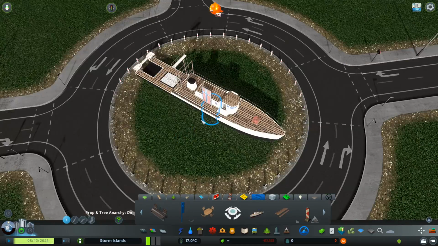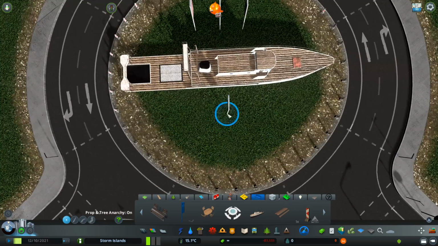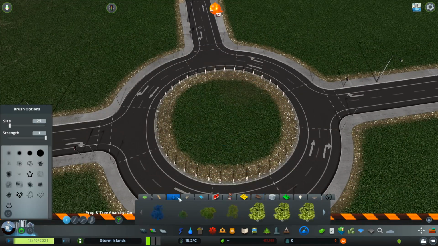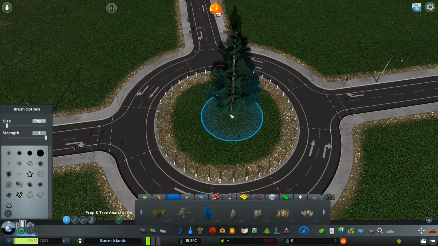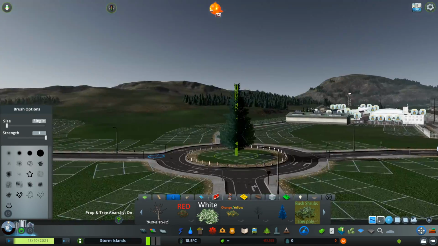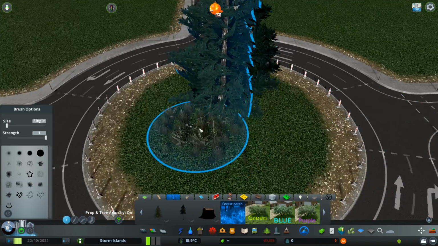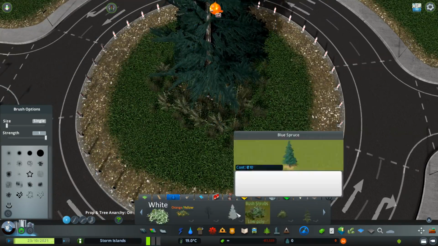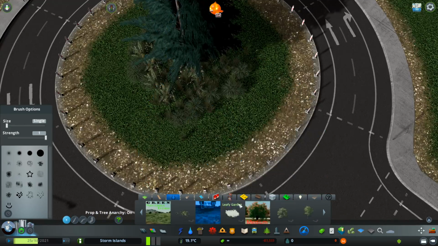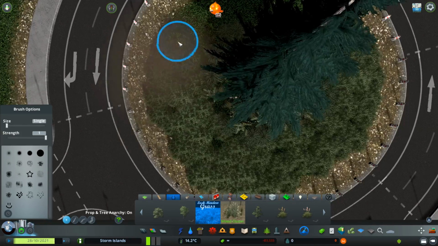But the fishing boat was a bit too big for my liking. So this is not the final thing that I'm doing here. I'm tearing it down and putting in just a pine and some foliage around it. I didn't actually look out for viewpoints, or for seeing the whole roundabout.